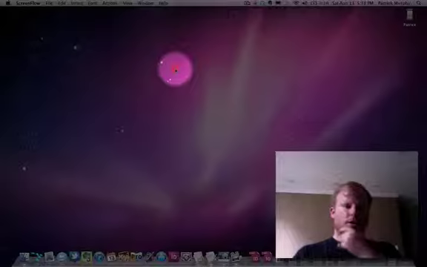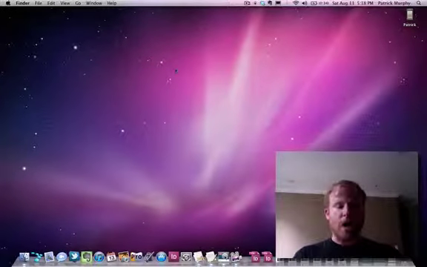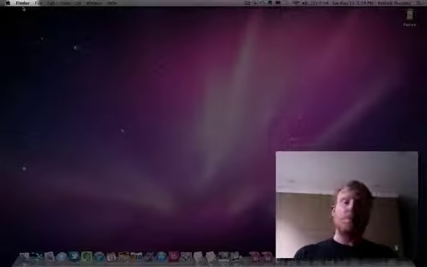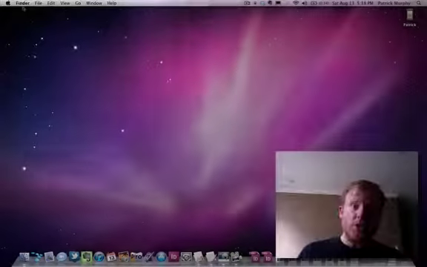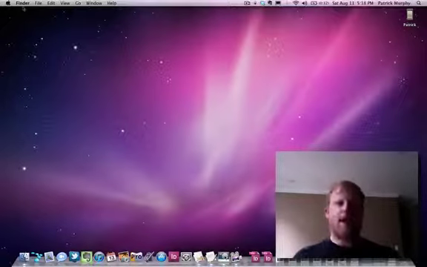Do me a favor. Just click on your desktop. The reason I'm telling you to click on your desktop is because it will make sure that we're using the Finder. The Finder application is now in the foreground. How do I know that? Because I see its name in the menu bar. What application are you using, Patrick? Look at my menu bar up in the upper left-hand corner, and you will see Finder. Okay, I'm using the Finder.